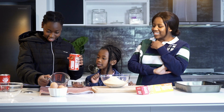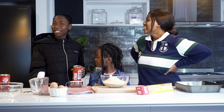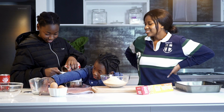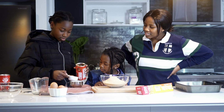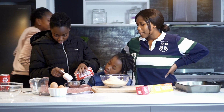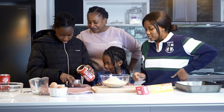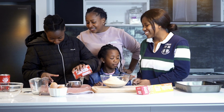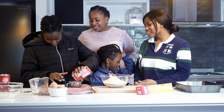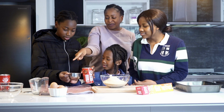3/4 cup. So use the other one and then we're gonna measure with our hearts. I'll just do the pouring. I can't even visualize 3/4 cup. What is that? Slightly more than half? Oh, okay, now I get what you mean. I'm gonna do all the pouring. Nah, that is not 3/4 cup. But that one is amazing. I'm just gonna be doing the mixing. Okay, you're doing the mixing? Okay. Let's see. A little bit more? My hand is messy. It's still kind of half. I think you should scoop it because that's not a full cup.